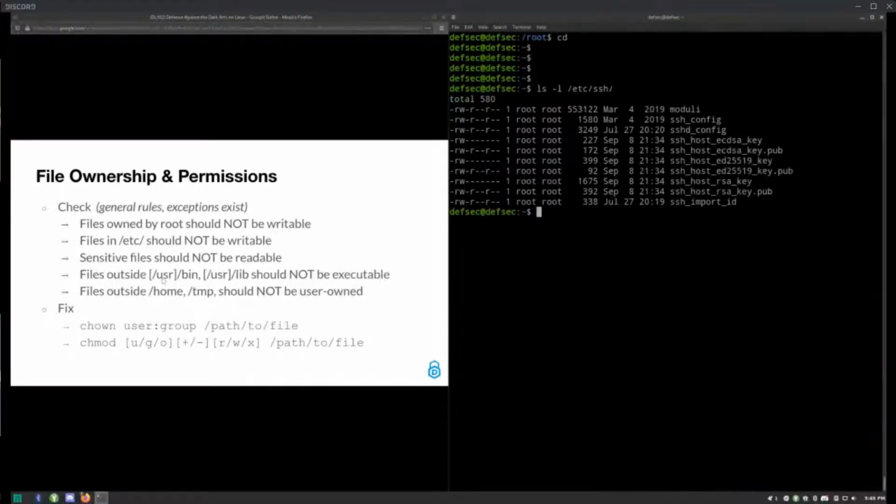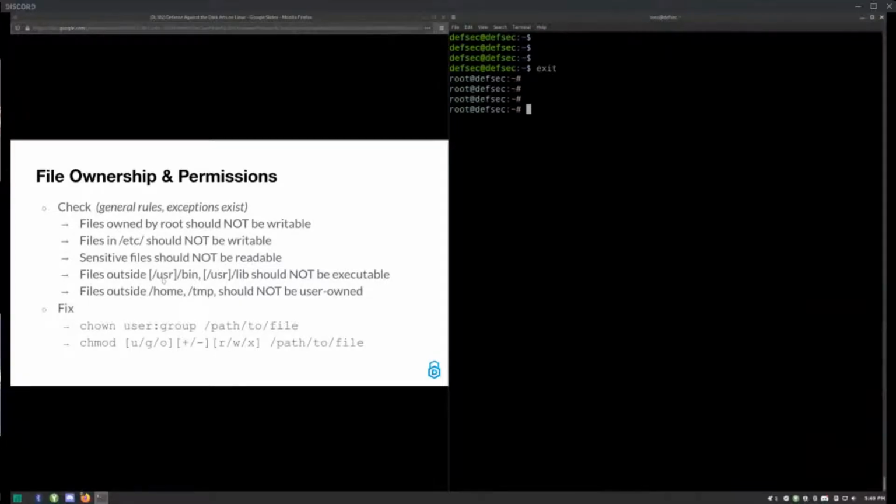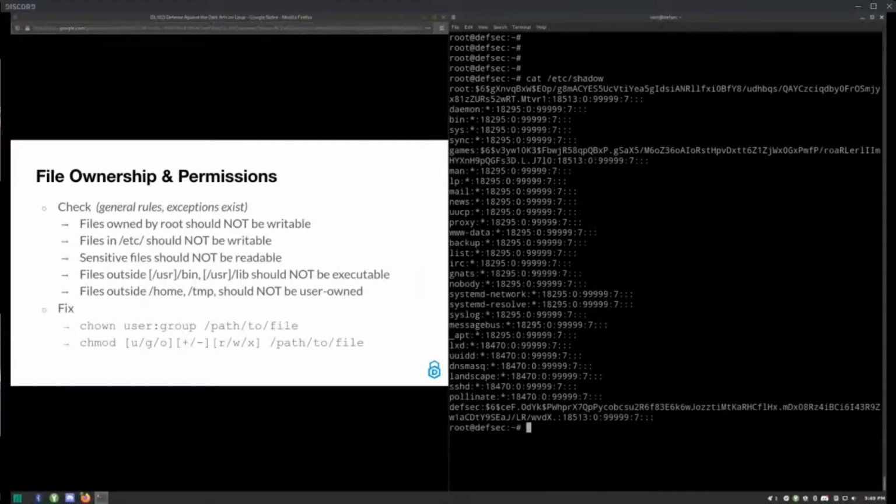We had some questions from chat. The first one is, what is etc shadow? Yeah, good question. So let's just look at it. I trust that you won't be able to crack all of my password hashes during the course of the stream here. I'm going to delete the box later anyway. So shadow contains your password hashes. We'll look at this one in a minute.